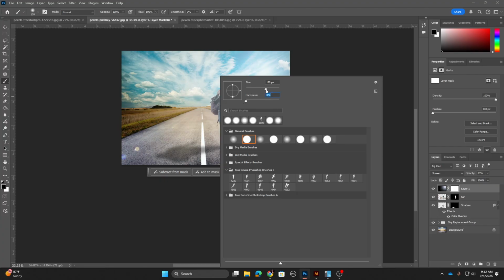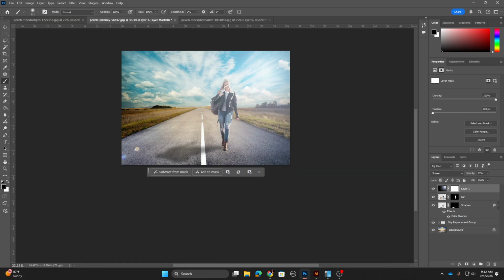That's going to make soft edges, and make the opacity around 100, and switch the flow down to 1%. It's going to look like you're not doing much, but we're just going to color on her a little bit, just like so, to remove some of that lens flare, and it'll give you something that looks like that. And that's going to be the end result of this particular project.